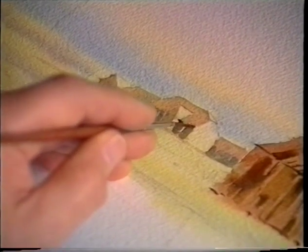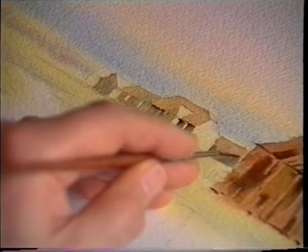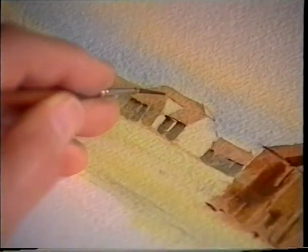If you feel you've gone over it too heavy, you can always go over with a tissue and just take some of the intensity off. Go to a fine rigger with light red and Payne's Grey, and just etch out underneath the eaves, not too heavily, but just to give a certain form to the buildings. And there you can see how very simply you can create some structures in the countryside.